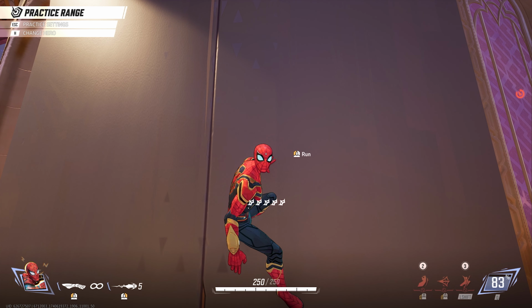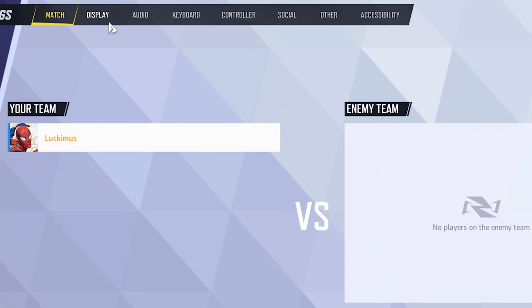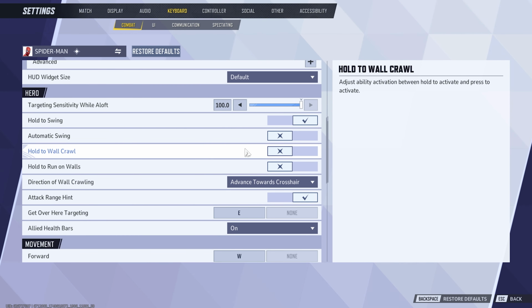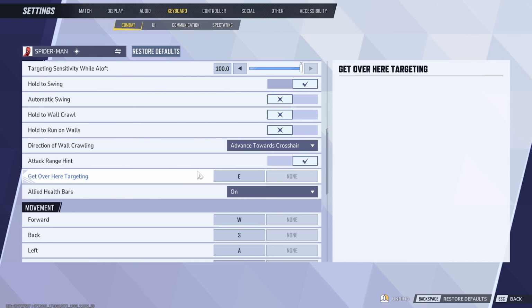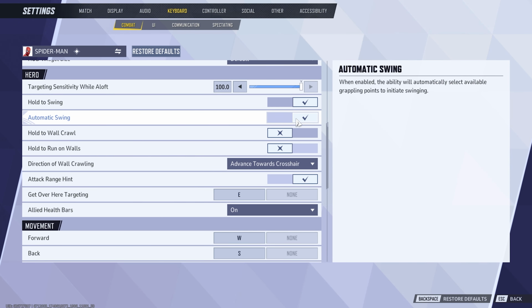So first off, in order for you to access the web sip, which is what you're going to need to do the bunny hops, simply go to your settings, go over to, I believe, keyboard, change the hero, and you need to change this. You probably heard this in other tutorials, but you need to turn this off. The automatic swing. The fact that it's automatically on for you guys is sabotaging you.